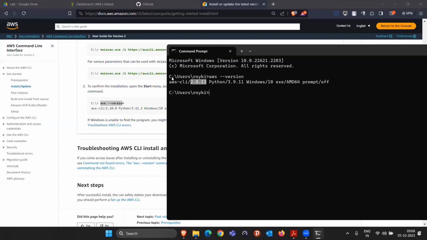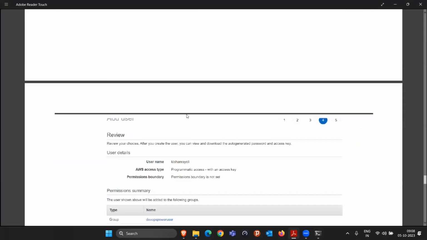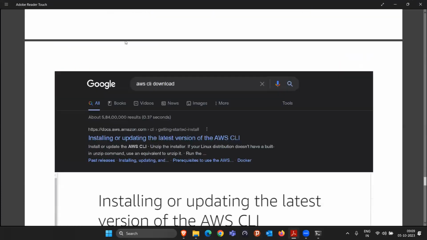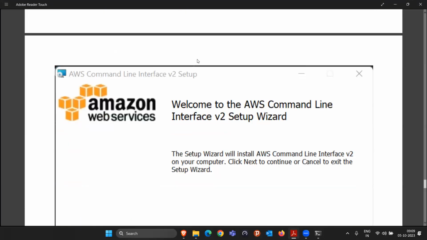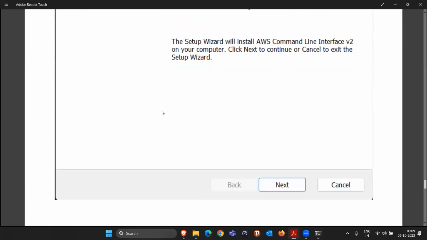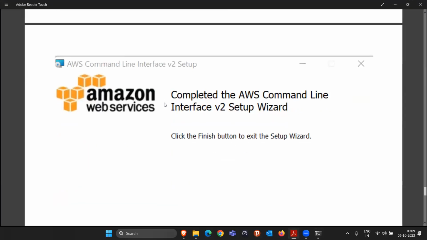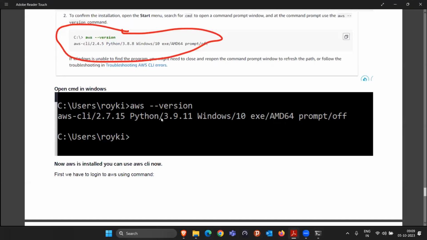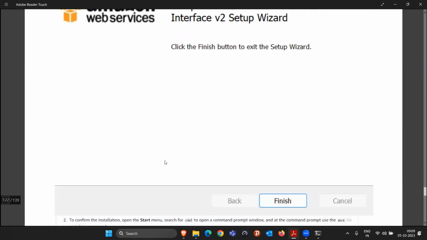Once this is installed, you are ready to go and run the commands. So this is the first thing you have to do. As per this documentation, for doing the CLI part, I will tell you how to create the user and everything. But first you have to download the AWS CLI, and for Windows make sure you download this MSI. This type of file will be downloaded, and you install it by simply clicking on next. After that, if you hit the command aws --version and get some output like this, that means AWS CLI is installed and you can now use it. Once this is done, we are ready to do all the other parts.